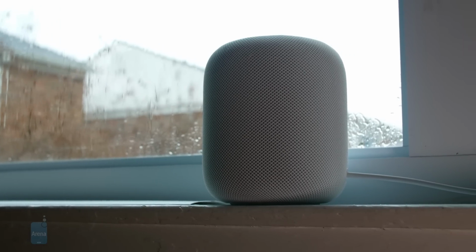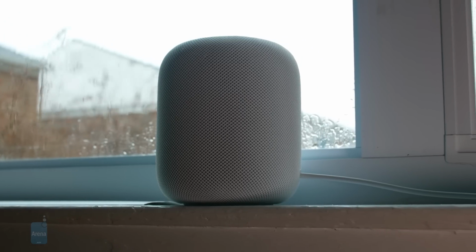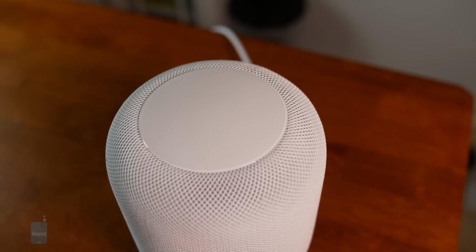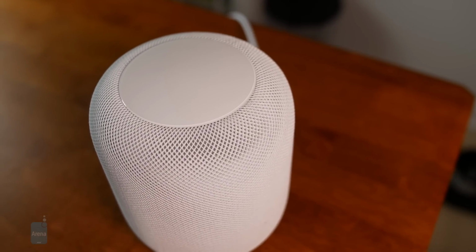You would think that Siri's smart enough to know what you're asking based on contextual clues from the previous question, but it doesn't. Being a connected smart speaker and all, you could use the HomePod to control other connected devices in the home. We managed to connect a few different Philips Hue light bulbs to the HomePod, so now we could essentially tell Siri to turn on specific lights and change their colors.